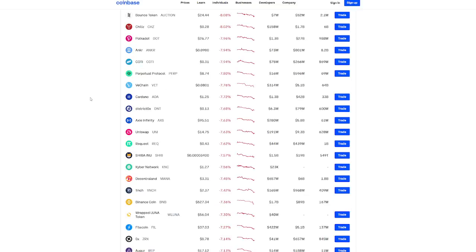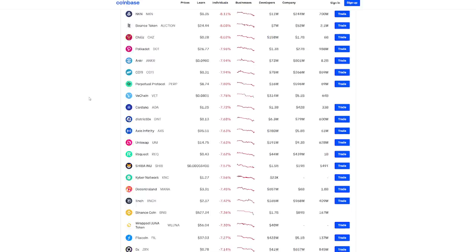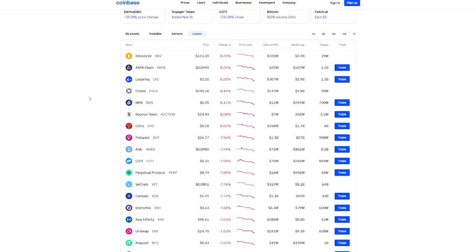So if you want to do your own research, definitely do it. Dig a little bit deeper. Find coins that make sense to you. And you'll understand what I'm talking about when you find coins that really just make sense. They click. You understand the potential behind them. And it's easier to hold that coin through some of this downfall.